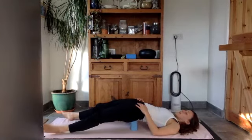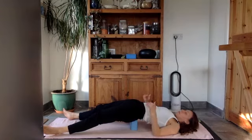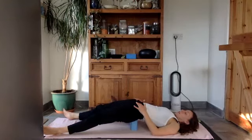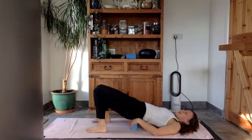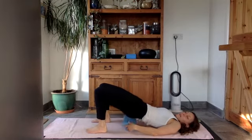Extend your right leg out. And again, if it's too much on your back, lower it onto its lower edge. And try and relax, let those hips melt open. One more breath. And re-bend both legs. Lift the hips up. And then put the block onto its lower edge.